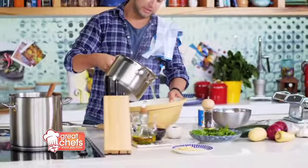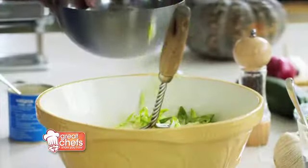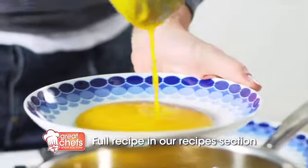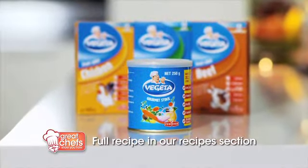So now we're going to add our gourmet chicken stock to the mashed potato — just go little by little. I'm going to mash it in and then add some spring onions and that is us done. I'd personally use the Forgetta gourmet stock as just a really great general use item. I've always got it in my pantry — I love using Forgetta because the flavour just tastes better.